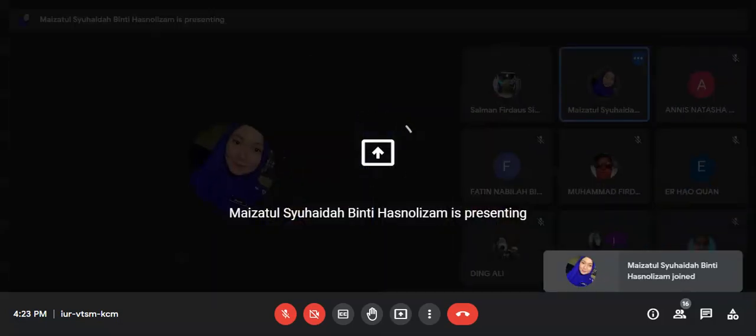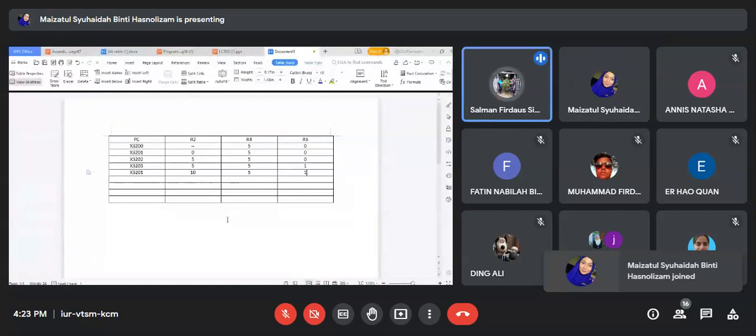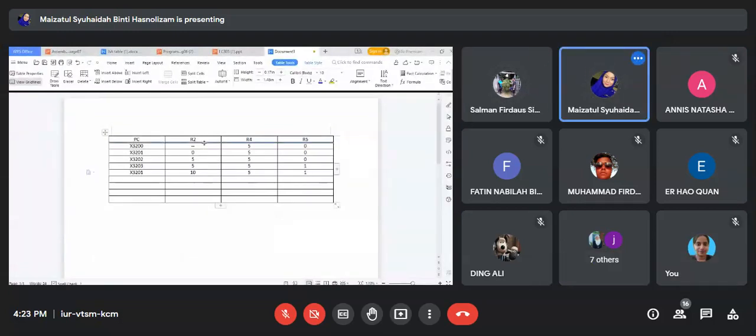Nampak tak, sir? Nampak. Okay, first untuk R2 X3200 3. Untuk R4 kita dapat 5, R5 0. 3201, R2 equal to 0, R4 5, R5 equals to 0.